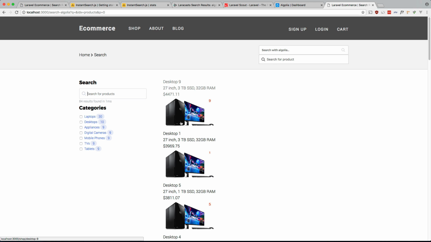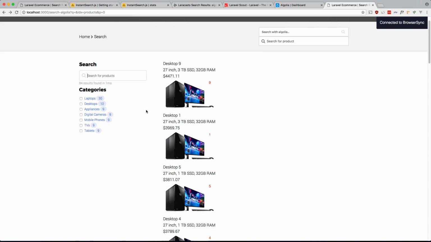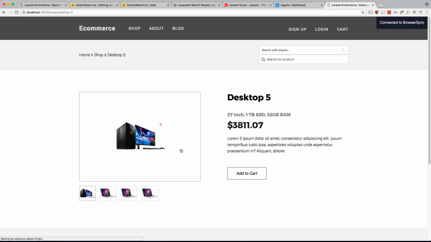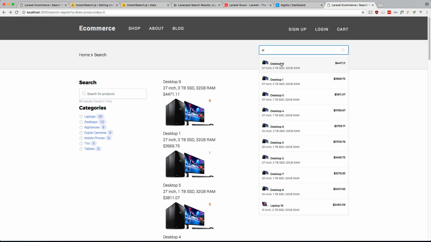So yeah, it works. So this whole thing, so desktop 9, it goes to the correct page. Yep, and it looks like it works. Cool. And this video is getting quite long, so I'm just gonna do the CSS behind the scenes and I'll quickly explain it when it's done. It's pretty much exactly the same thing as what we have in here, just modified so it's a bit bigger.